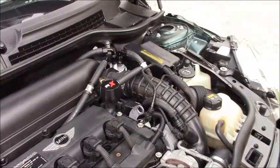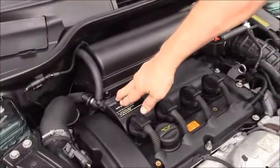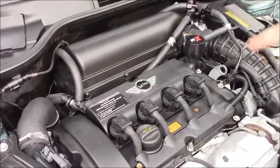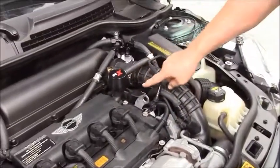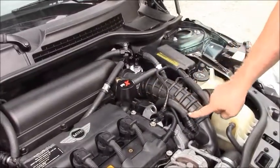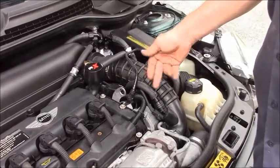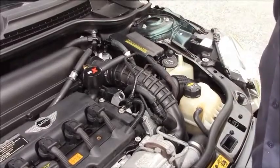Unlike the OEM system, where a little flapper valve will close inside here, and when that occurs, then crankcase pressure builds and eventually would backflow out the end, so to speak, and that's where we were ingesting so much oil.